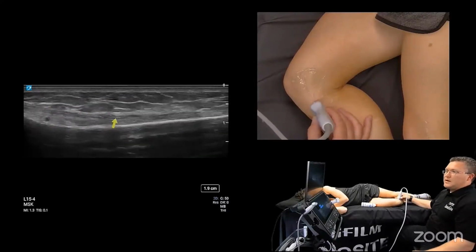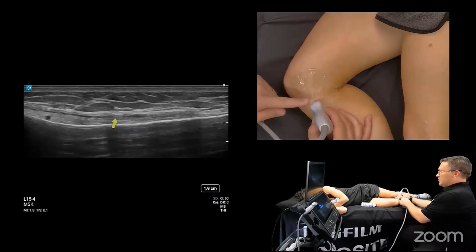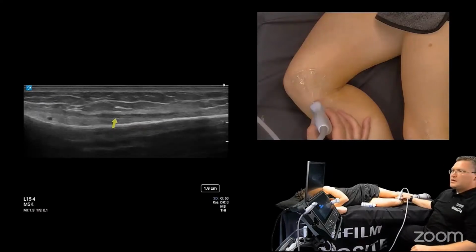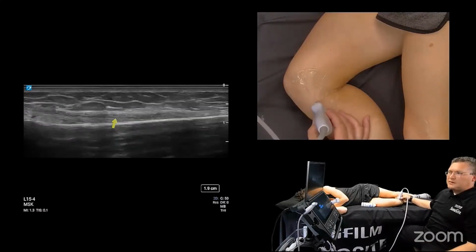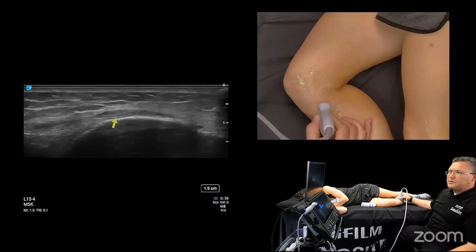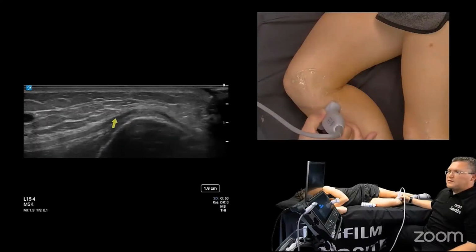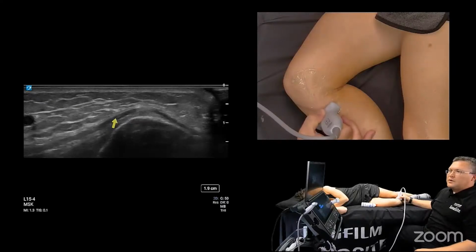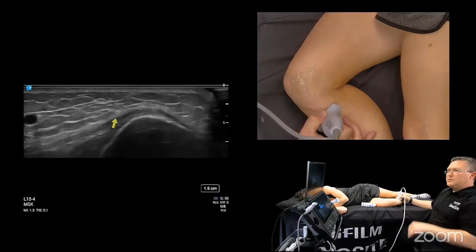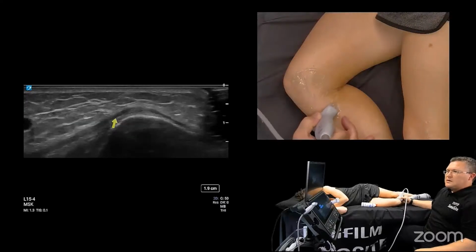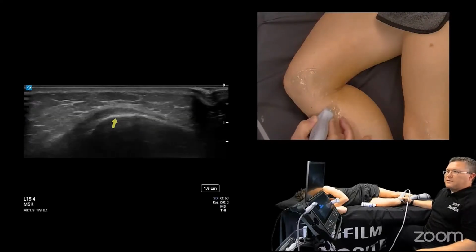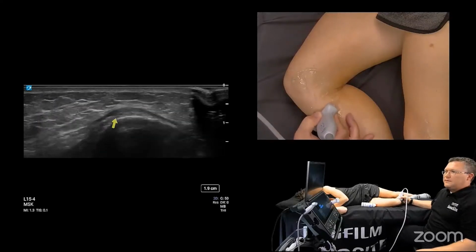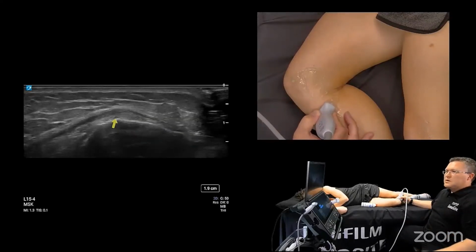And this is where I'm going to elongate the PES complex. So now I'm going to take the proximal side of this probe and I'm going to point it down the back of the hamstrings. And I'm going to imagine this is the same as me scanning a medial ankle around the malleolus. So I'm just going to rotate the transducer. And when we rotate the transducer, I'm just going to leave my arrow there. It kind of landed in the right spot. We can see this PES shadow jumping up and over the tibia and inserting kind of like a very long tapered bird's beak, like we learn a lot of tendons do throughout the body. They all have this long tapering insertion, and that's what we're seeing here.